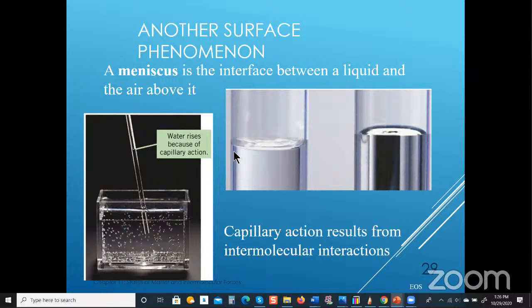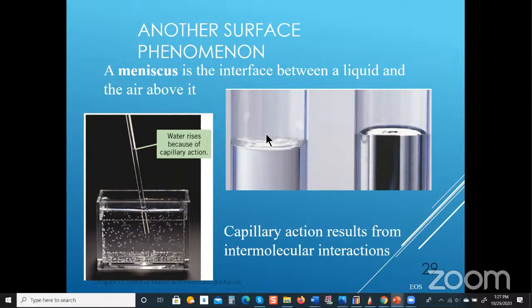Now, if you have been in a lab and you have measured, for example, the volume of water in a measuring cylinder, you should know that at the surface of the water, you have a lens-like appearance up here, which is a meniscus, right? And you remember that that meniscus is curved more like a U-shape, right? Now, if you were to observe the same thing in mercury, which is a liquid metal, you see that the shape of the meniscus is not U-shaped, it's the opposite, right?